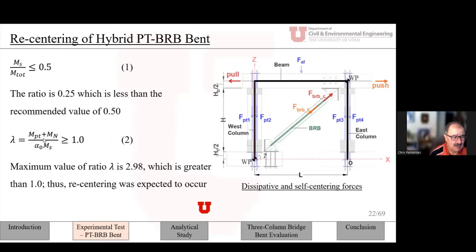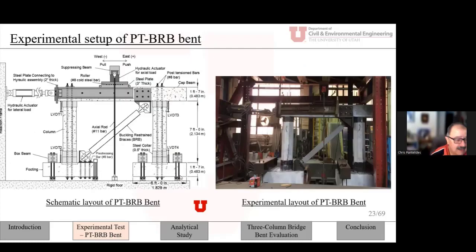So here in this image, you can see how we did the test. And you can see how we applied the axial load. We had a system whereby the actuator was pushing up on a beam, like you can see roughly here. And then these two rods, number 11 axial rods, one on each side, were reacting to the floor. But in between, we had some rollers so that when the bent was drifting to the right or to the left, we tried to maintain these rods as vertical as possible so the axial load would not be increased. So here you can see the picture of the experiment as it was carried out.